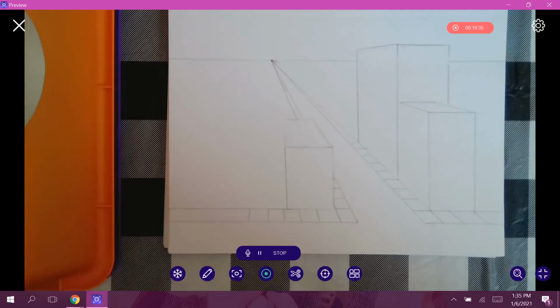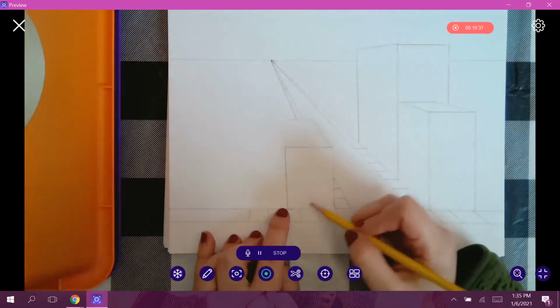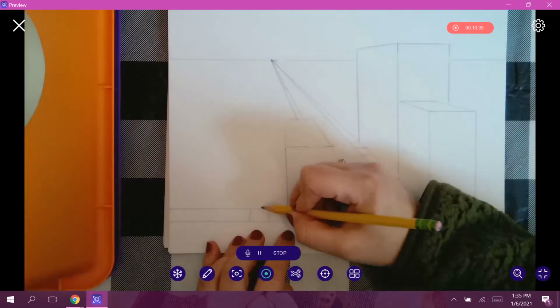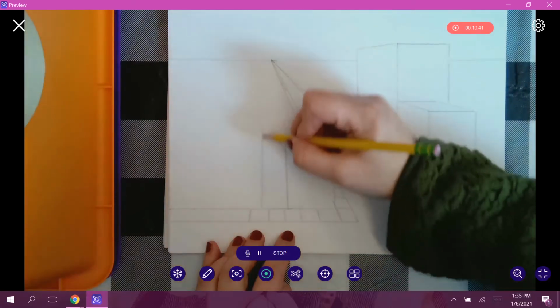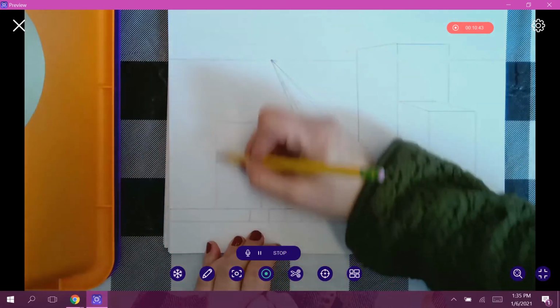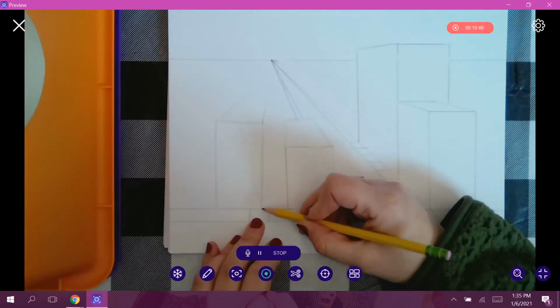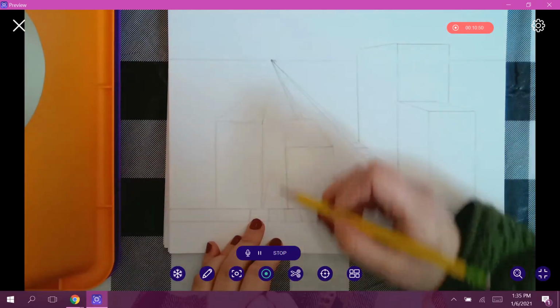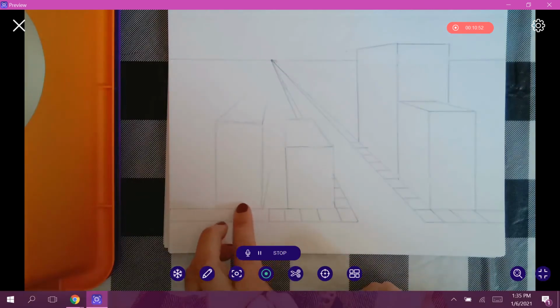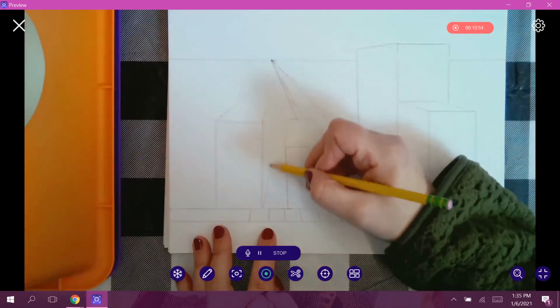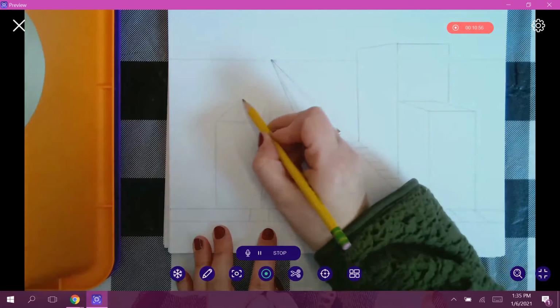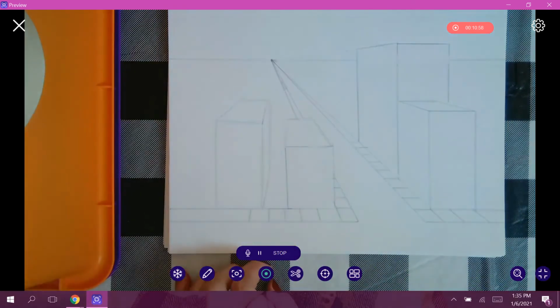Then I can put one next to it, not touching. Maybe it's going to go here. Corners to the vanishing point. This corner actually would go up to the vanishing point too, because it's not drawing through the original shape. And then I just put in my cutoff lines.